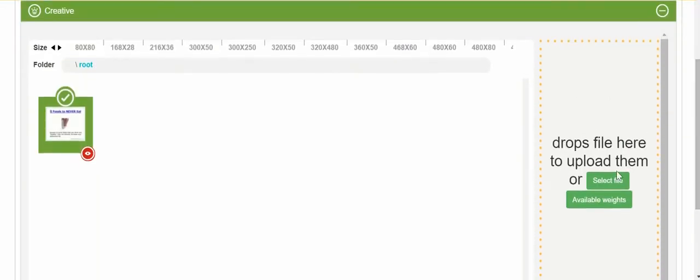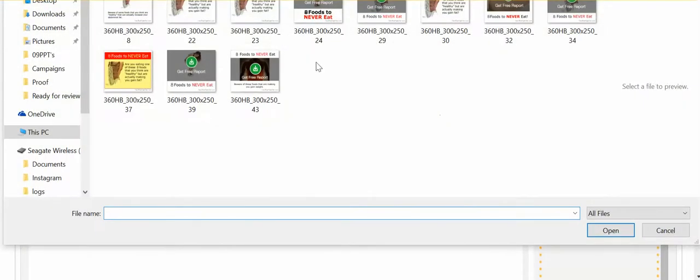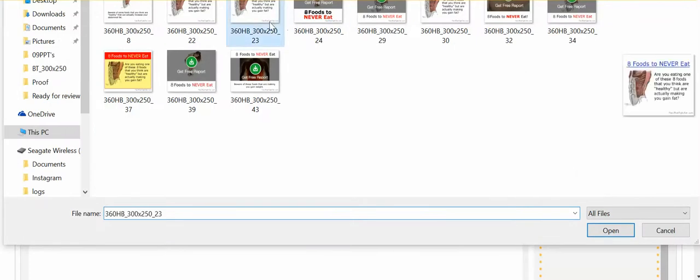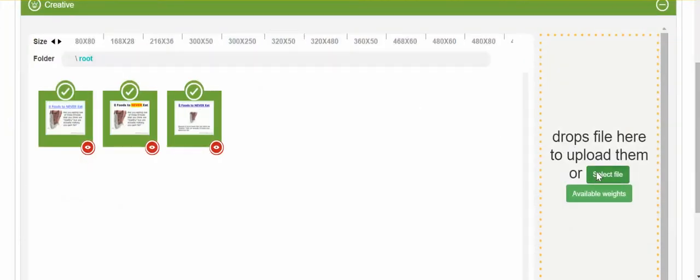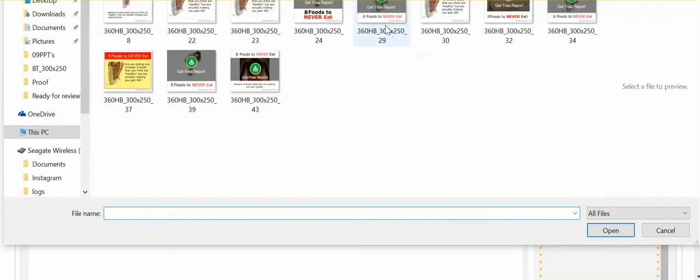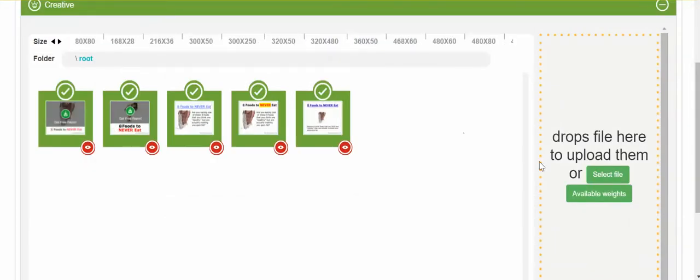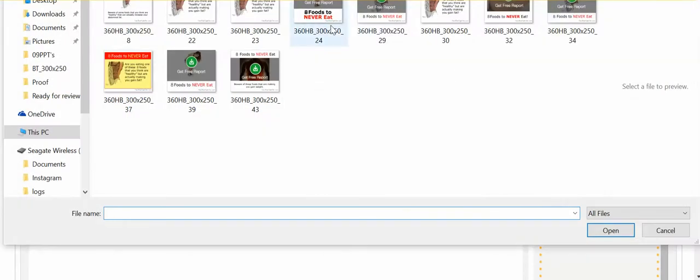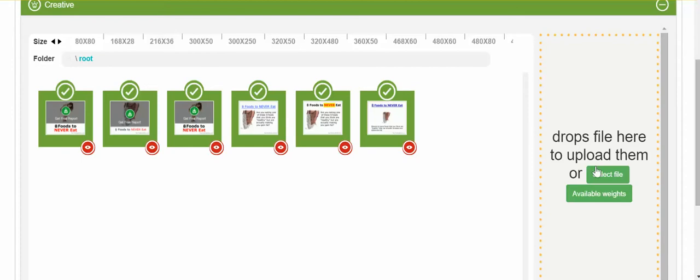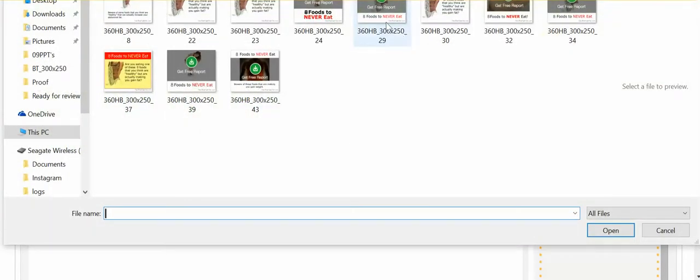Well, it looks like it only saved one. Tell me it's going to have me do this one at a time. It looks like it is. So when running media buys, I like having a minimum of at least 10 creatives in rotation. And that's because I've seen it make such a big difference to conversions.